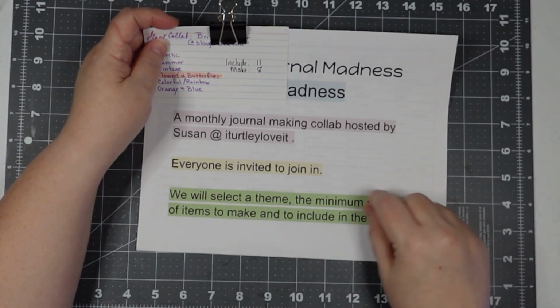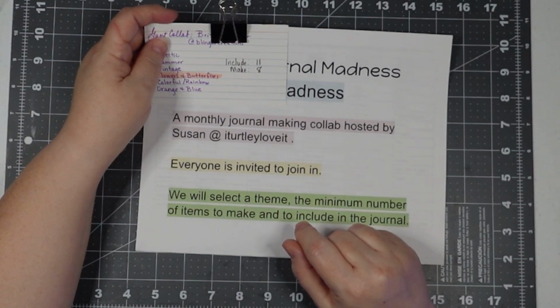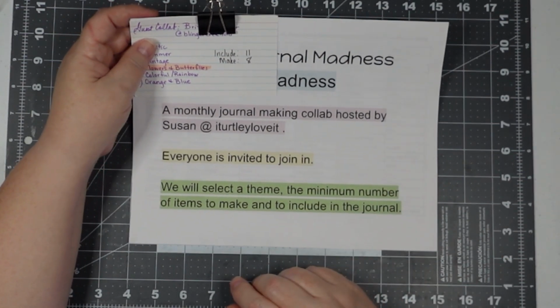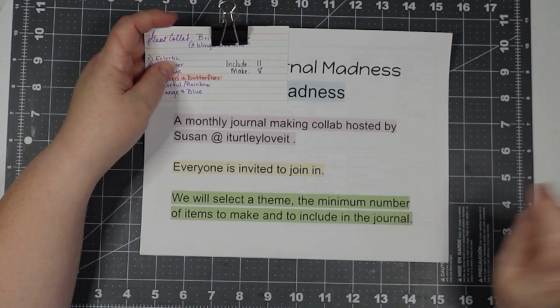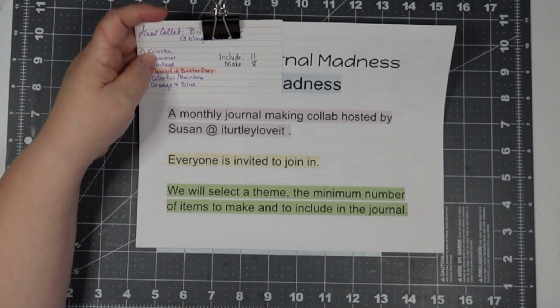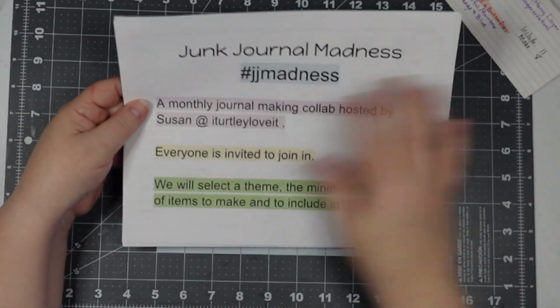Or you can get it on my coffee shop, where it's a PDF. So if you don't want to mess with a Google Doc, you can just download it. Either one, you can just keep it online. You can just make a list. You don't have to necessarily copy it if you don't want to waste paper and ink.